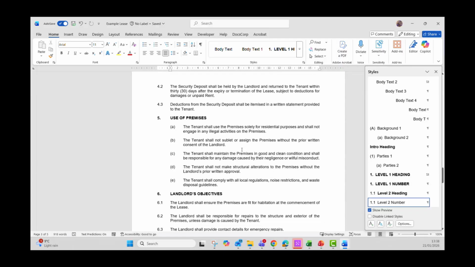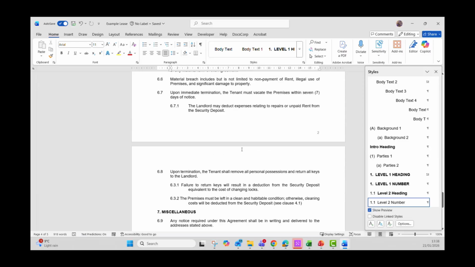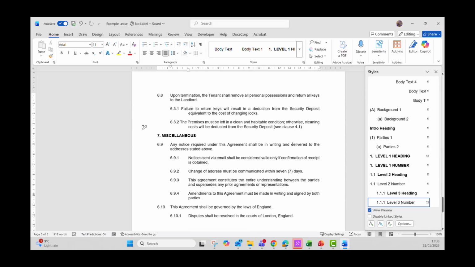Okay, so the other thing I wanted to talk about was cross references. So I think we had one in here that again has been manually typed. This one, so clause 4.1. So hopefully, well, maybe you haven't, but if you've used cross references before, you understand the importance of them and why they're useful. If we're manually typing in our cross references, if the document changes, so if 4.1 becomes 4.2, we're going to have to remember to come back to our cross-reference and manually type it in. Okay, which obviously we might forget, we might get it wrong.